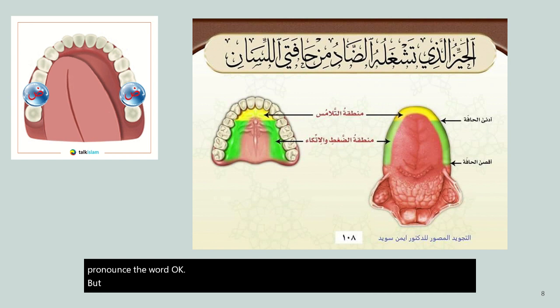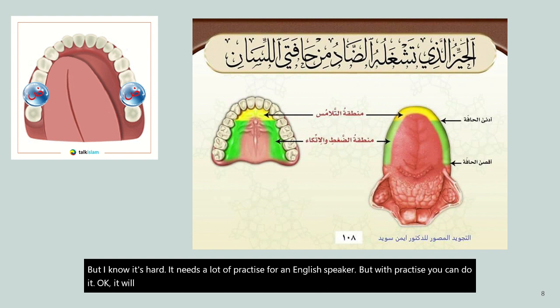But I know it's hard, it needs a lot of practice for an English speaker, but with practice you can do it. In the end you will be able to pronounce it or very close to it, so keep practicing.